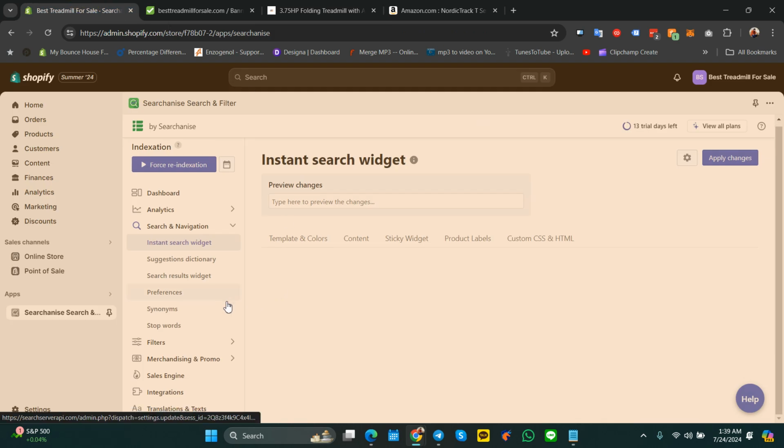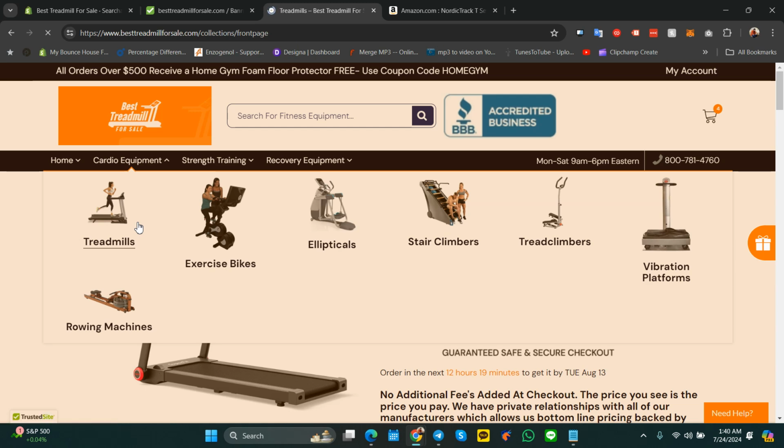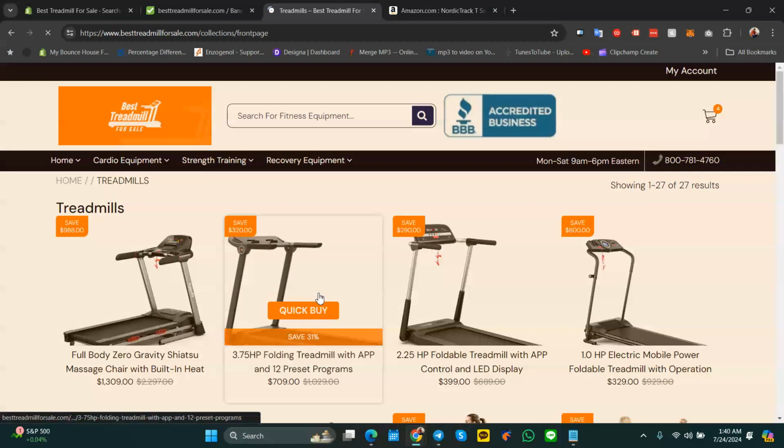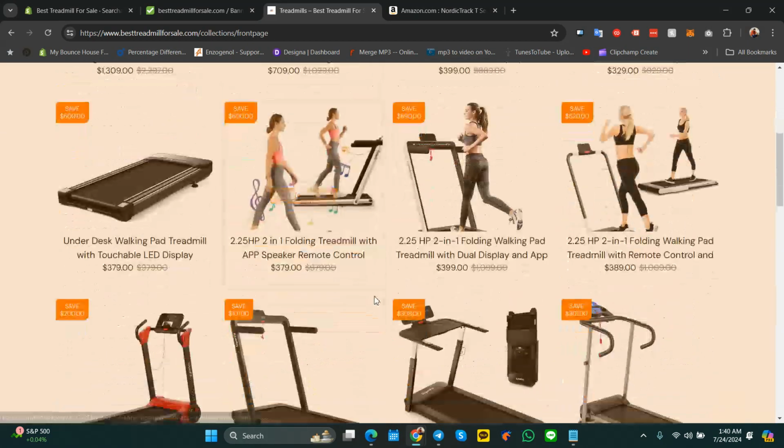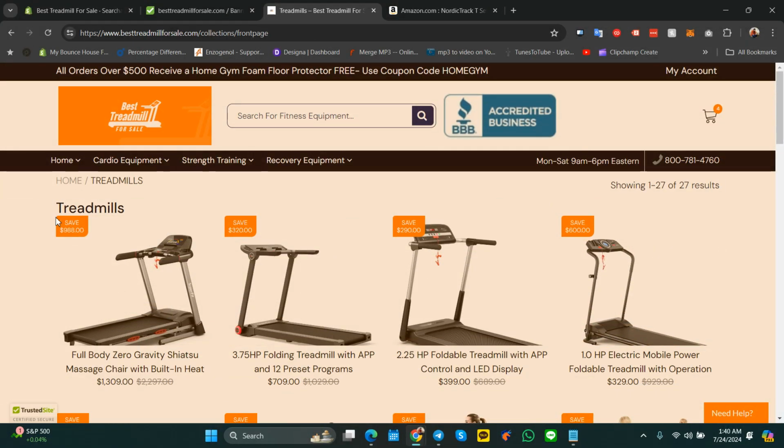A secondary powerful feature for Searchinize is that you can set up collection pages. I don't use them too much, but I'm going to work them out on this site in the next week or two. A lot of people find their collection filters are not exactly where they want based on the theme, so they struggle with that a little bit.